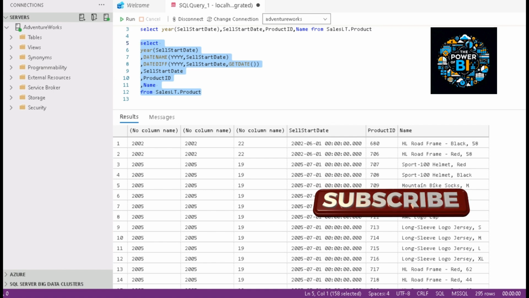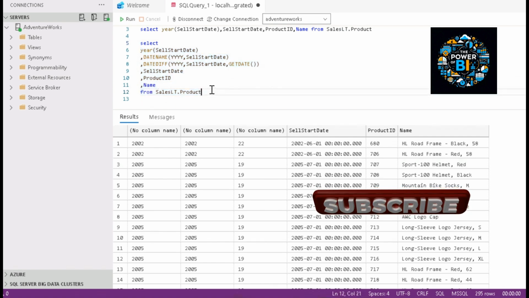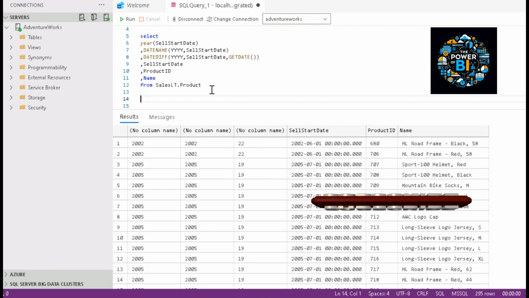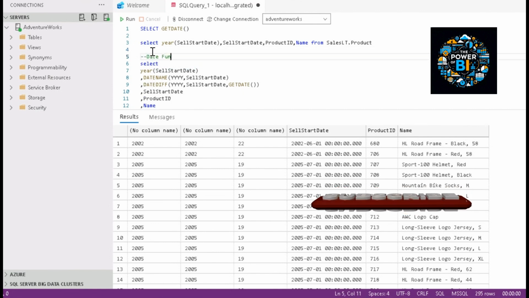In this case, we have used years, and the end date is determined by GETDATE, which means the current date. So this is enough of the date functions. Now we will utilize some more. So this is basically date functions.